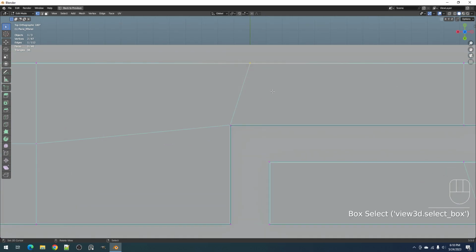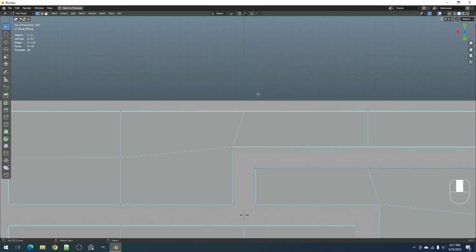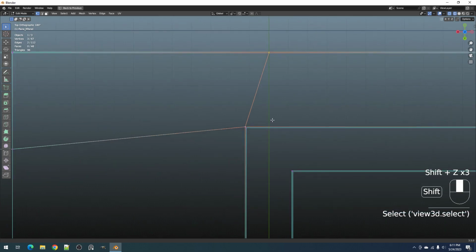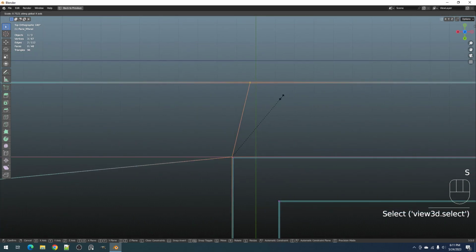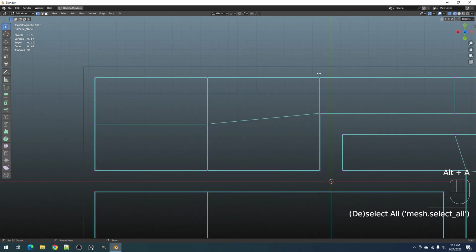Selecting this and selecting this, pressing period, use active element as the pivot point. So when I select these two verts here and use this as the pivot point, the active element, and scale it to the x-axis and push 0, now this aligns these vertices to this active vertex there.